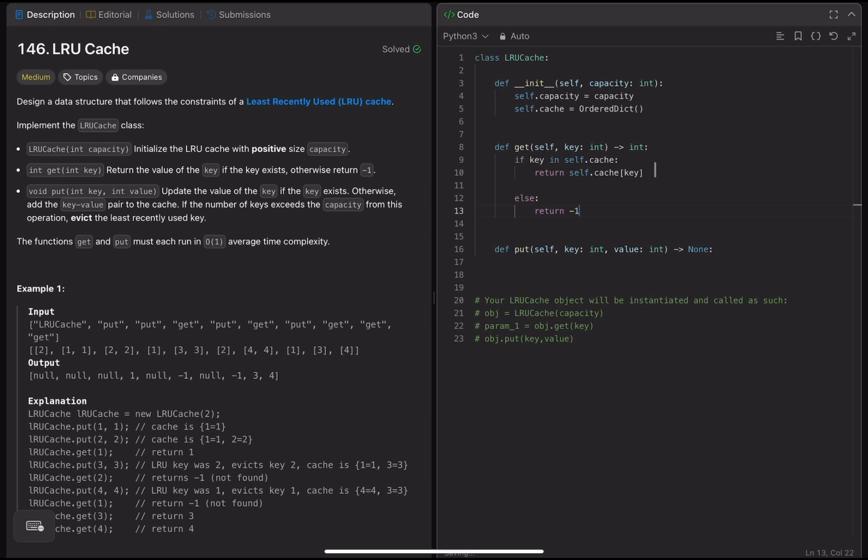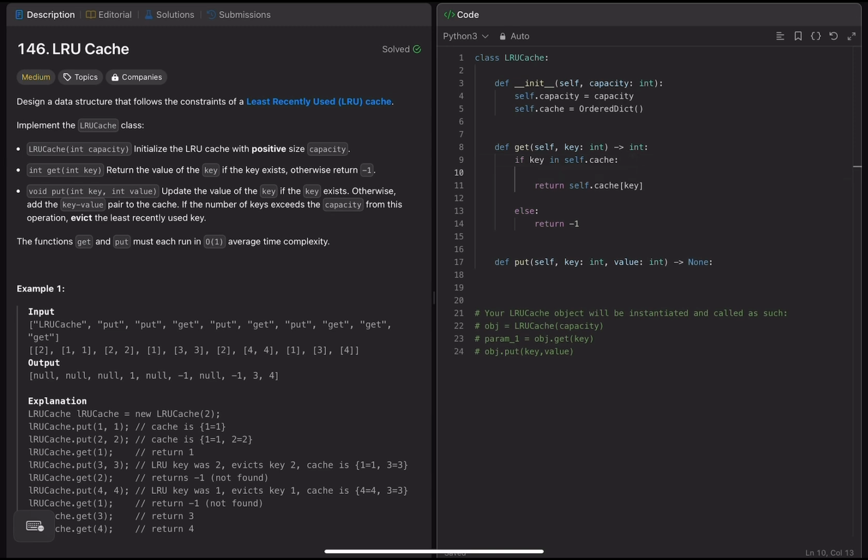But you remember that with the get, we mentioned that if we work on a data structure, we want to be able to move that particular data towards the end of our ordered dict. So when we find the key in the cache, before we even return the value associated with the key, we want to move that particular key to the end of our ordered dict, right?